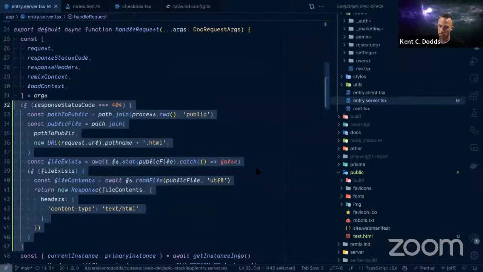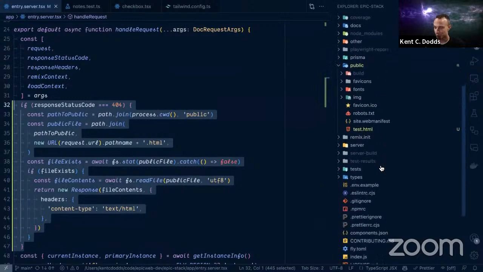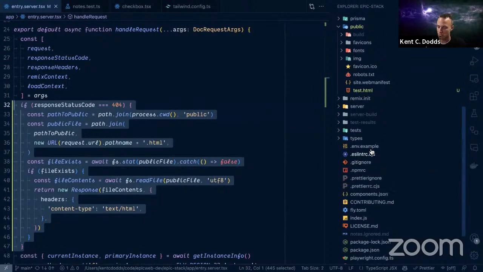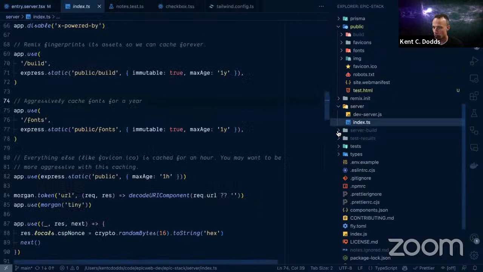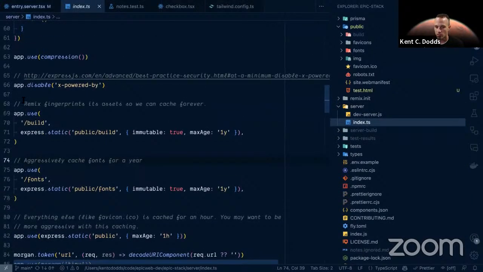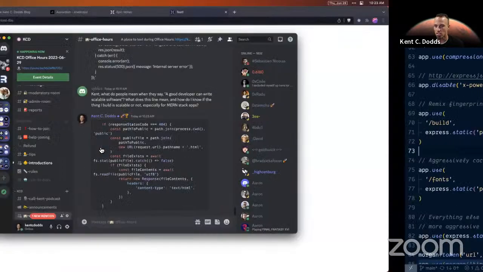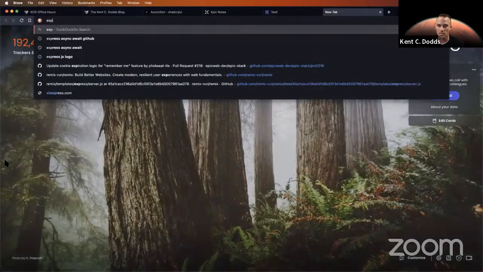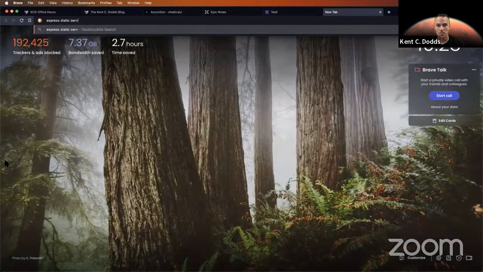Yeah, if you're using Express or Fastify or anything that allows you to do anything before Remix shows up, then I would suggest going into that server and configuring this somehow. So I'll betcha that Express static serve HTML without extension.